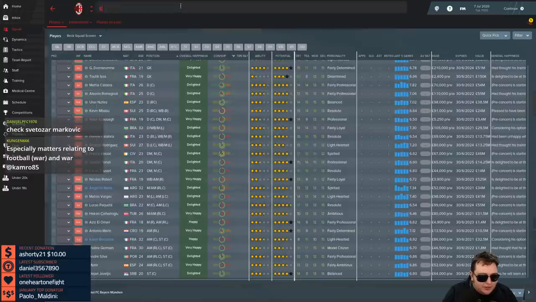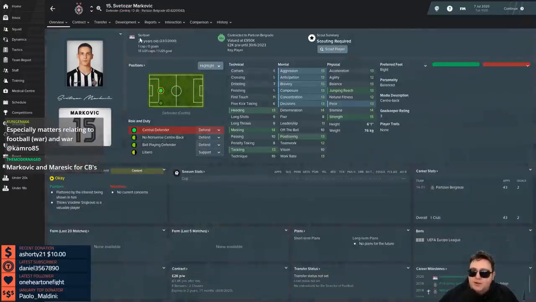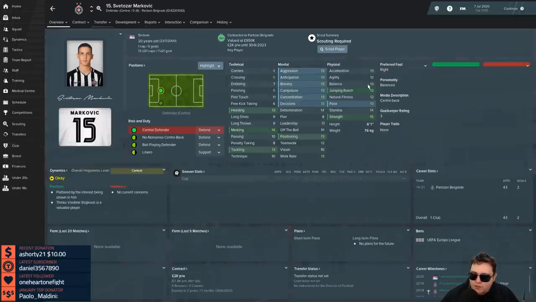Svetozar Markovic, there he is, Partizan Belgrade. 20-year-old Serbian with one cap. And he's just an all-round defender. He gets a scout. Who's interested? Benfica and Watford and Roma as well. Interesting. You can get a nice little scout.